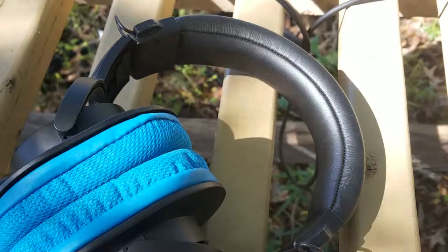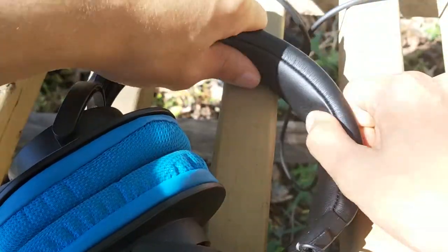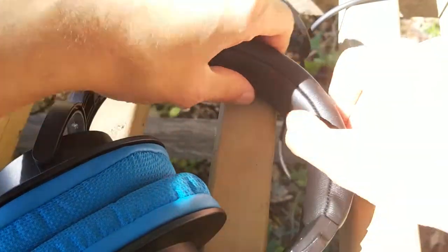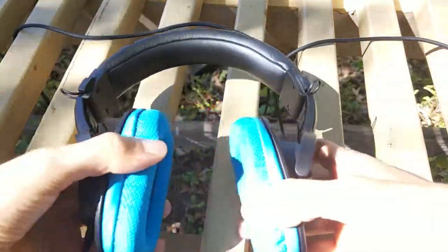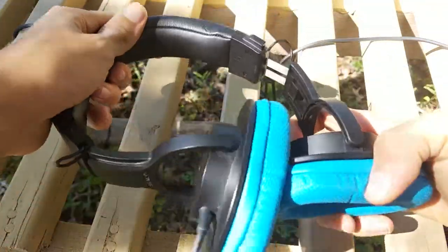So as for my conclusion, this is a very good headset for budget audio editing under $30. If you're looking for a cheap and affordable headset for editing videos or audio, go ahead and grab this one because it'll work perfectly for you. Also sorry for the PC noise in the background. Anyways, I hope this was helpful — I don't really know how to review headsets that great.